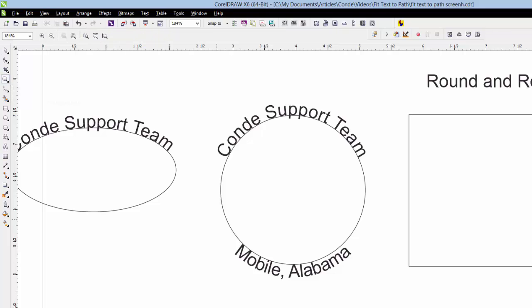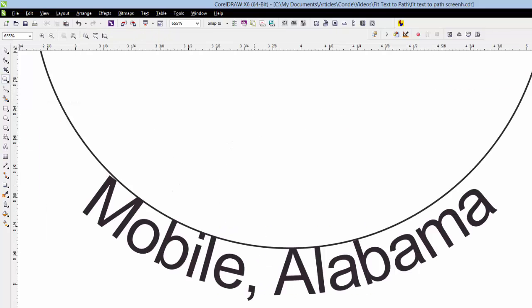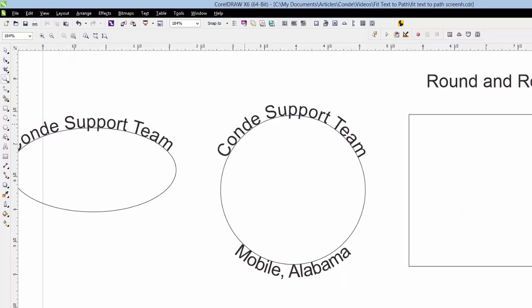This shows up in some fonts more than it does others, but the spacing in this is just kind of weird. It's too close together. If we look at the top and the spacing there and then look at the bottom, the spacing is just too close. So here's what we're going to do.